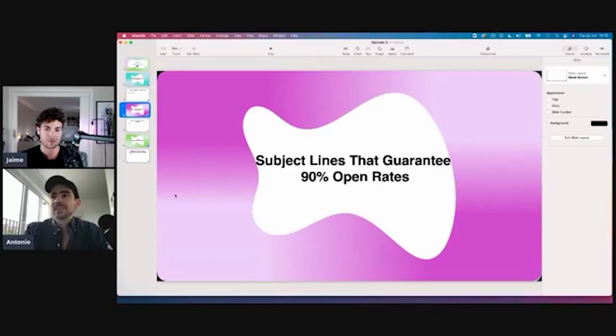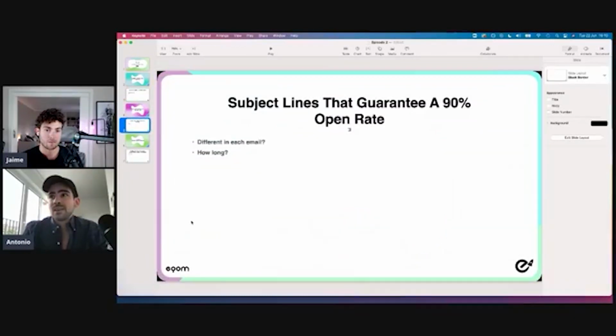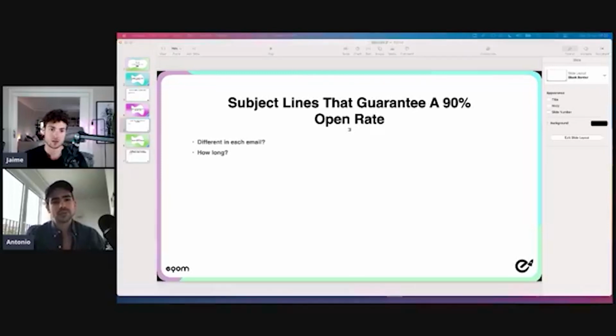The next thing that we wanted to cover today is the subject lines, right? When it comes to sending emails, the first thing someone's going to see is the subject line, and it's going to really tell them whether they're going to be interested in opening this, or whether they're just going to bin it and put it with the rest of their junk, right? So, when it comes to subject lines, is there anything general that you want to say before? I think we've already touched on this in the past, but today we really wanted to dig into it deeper.